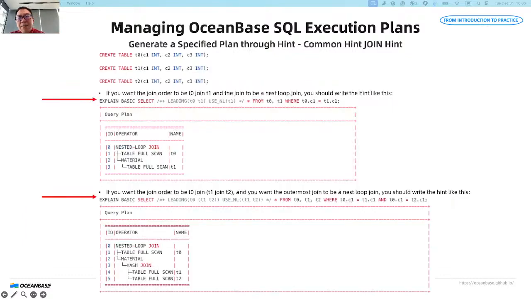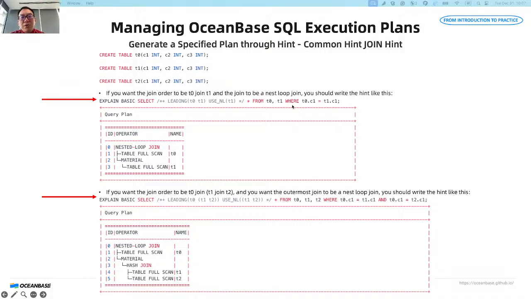Let's take an example. Create 3 tables first, T0, T1, and T2. If you want the join order to be T0 joined with T1 and then joined as a nested loop join, you should write it like this.